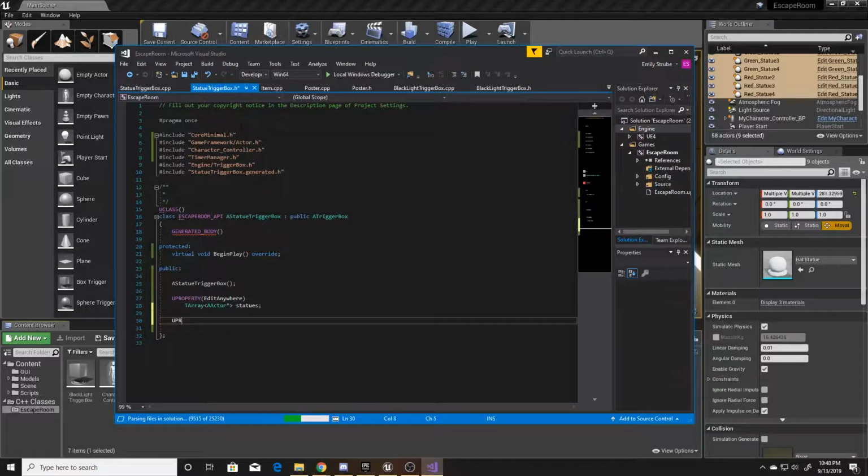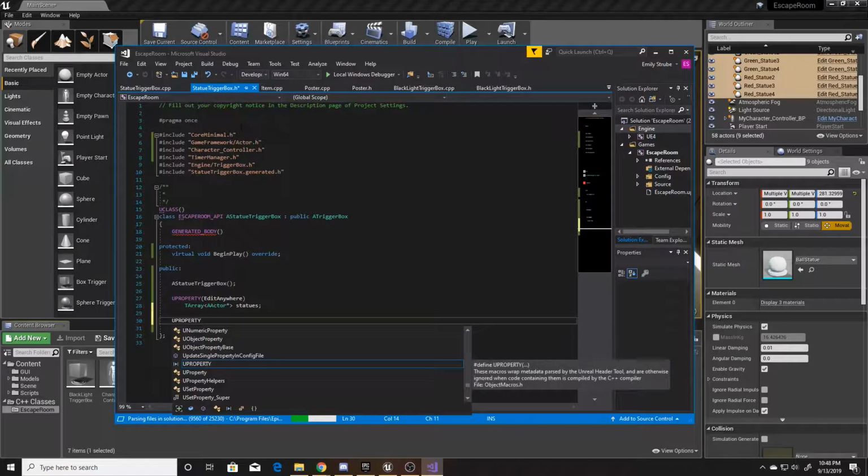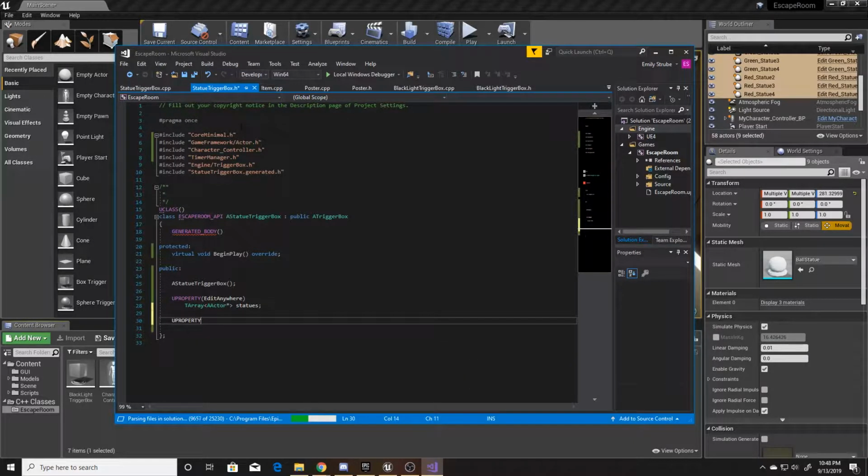The next property will be for our timer. This will simply be an F timer handle, and I'm going to call it remove timer handle, because we'll be using this to check when we're supposed to no longer say the item was recently removed.